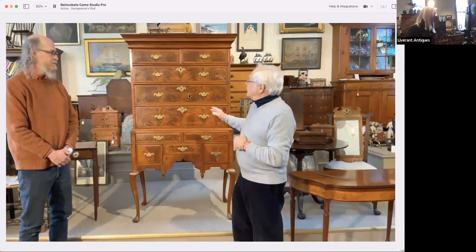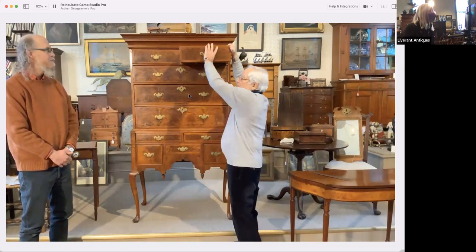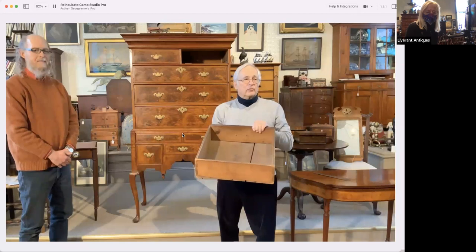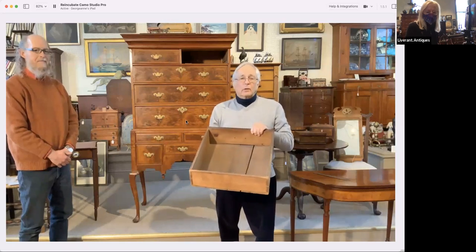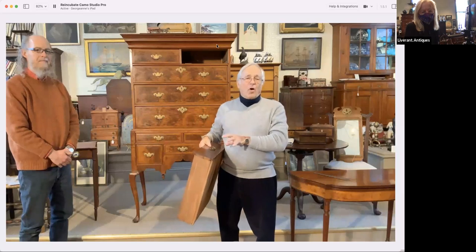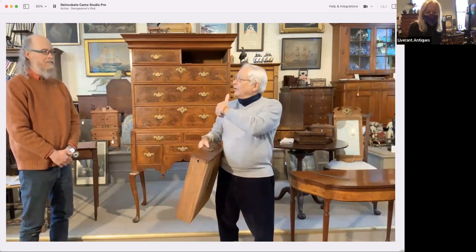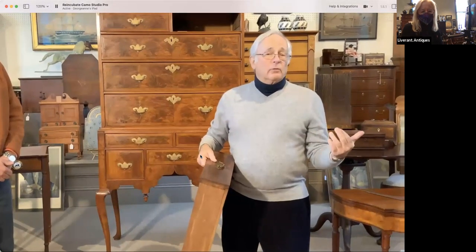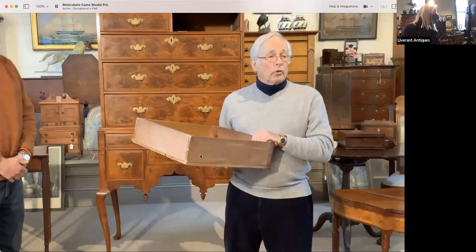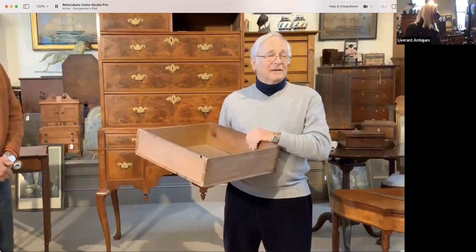Walnut is a pretty hard wood and it's almost always veneered on white pine — often eastern white pine, which is a soft wood with a lot of expansion and contraction. The walnut is harder and doesn't expand and contract quite as much. We asked our cabinet maker why they'd put this on eastern white pine rather than a hardwood like maple or birch. He said: money. It was all about money, then and now.